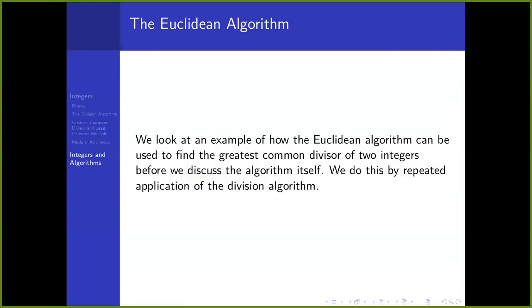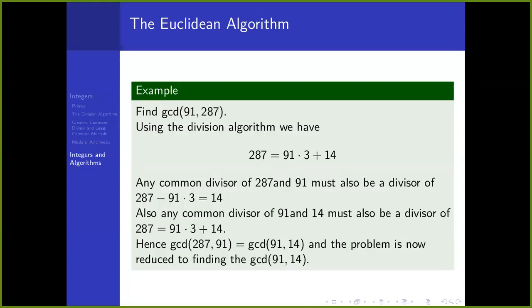So this is what we looked at yesterday, the Euclidean algorithm. And this was supposed to help us find a faster way to obtain the greatest common divisor of two integers. So we looked at this example and explained the details of the example. So what we are going to do now is to look at why this should work. We are going to look at the general situation, why this one should work. Okay.